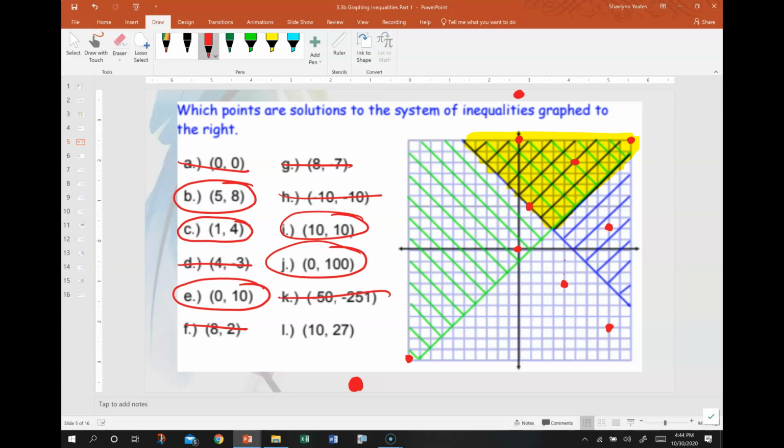And then over 10, but up 27, is going to be in the upper right. And if you notice, the upper right corner is kind of covered in yellow. And if I stay on that, it should definitely work out. All right, so that's how you can tell if points are solutions based on their graphs. If you were plugging it into the equation, you could also see it that way.